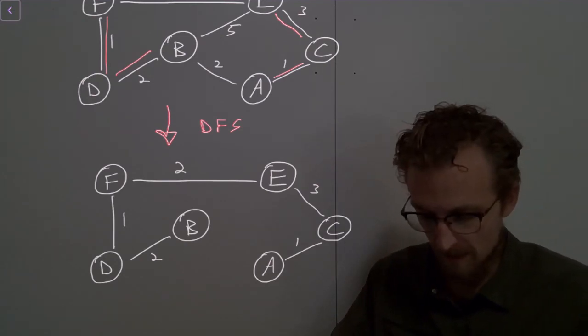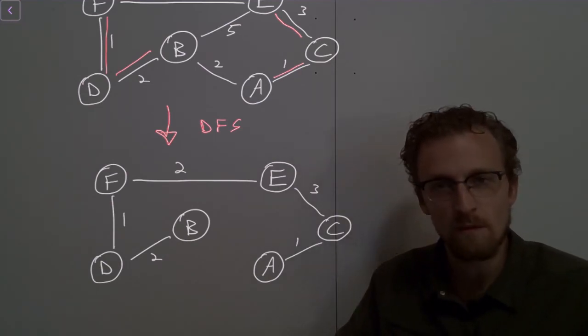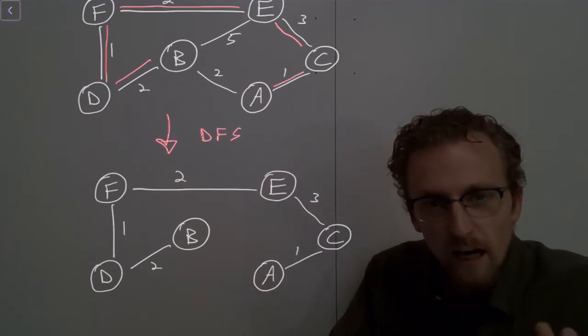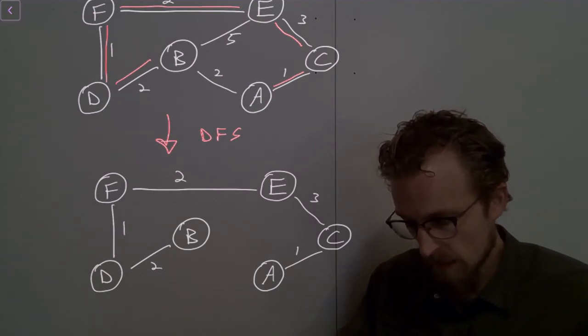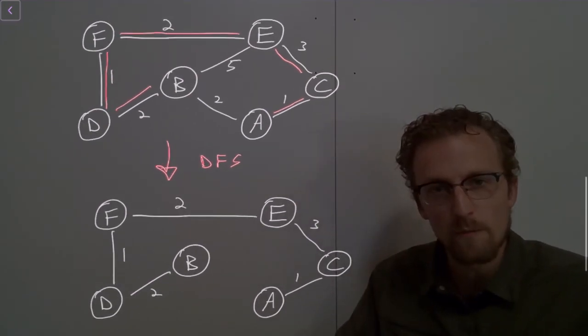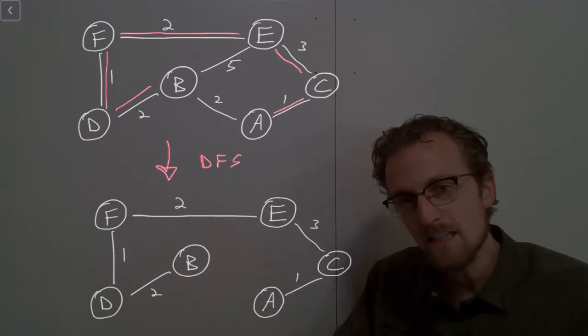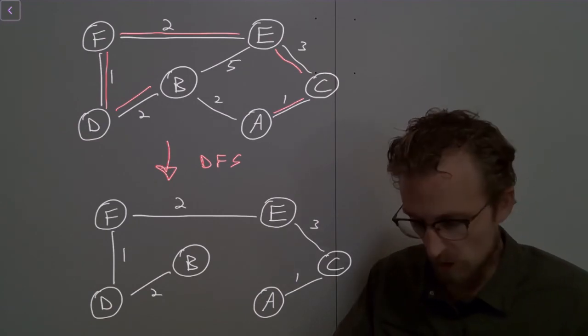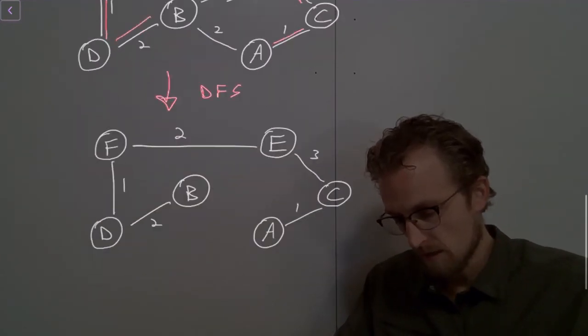So what a DFS does is it constructs this graph. The DFS says, here's all the nodes. I'm going to just delete those two edges basically, and then return this as my set of shortest paths. So I'll make the claim that my shortest path from C to A is just the direct edge, which is correct. Then I'll make the claim that my shortest path from E to A is just that path there. Then I'll make the claim that F is this way and so on. And then in the end, I'll make this kind of outrageous claim that my shortest path from B to A is the one that goes through D, F, E, C, and A. And so this is completely wrong. It's very clear, looking at the graph above, that the shortest path from B to A is just the direct edge.